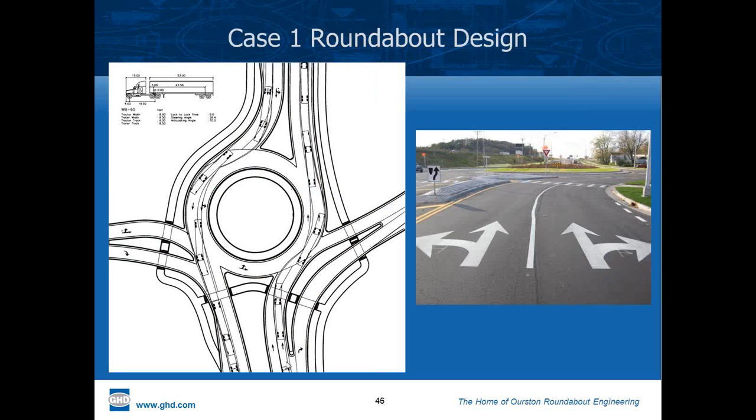The case 1 design, we'll always do those design checks to make sure the truck can fit, and in most cases they'll never need the apron because they're not staying in lane entering and they're not able to stay in lane circulating. So this is probably a classic British roundabout design, except the Brits wouldn't put a truck apron on their designs. They would simply have this travel way of about 30 feet, entries of about 26 to 28 feet, and they would stripe and possibly put the dot to the left of the left turn arrow and have the truck go right up the center of the lanes.